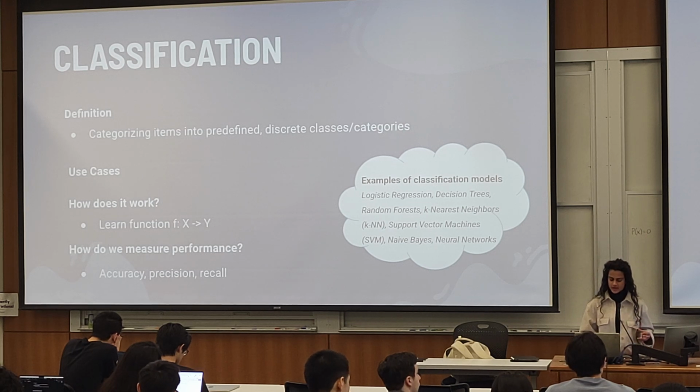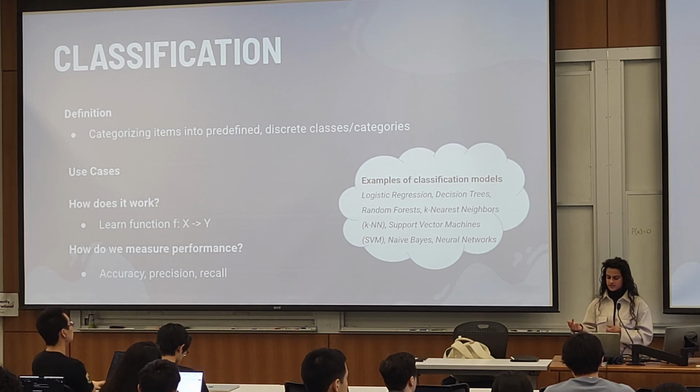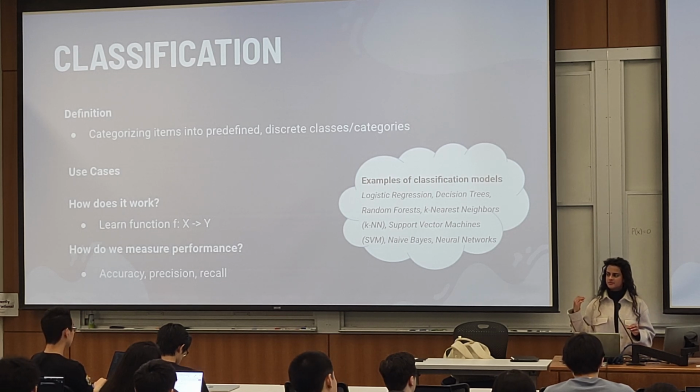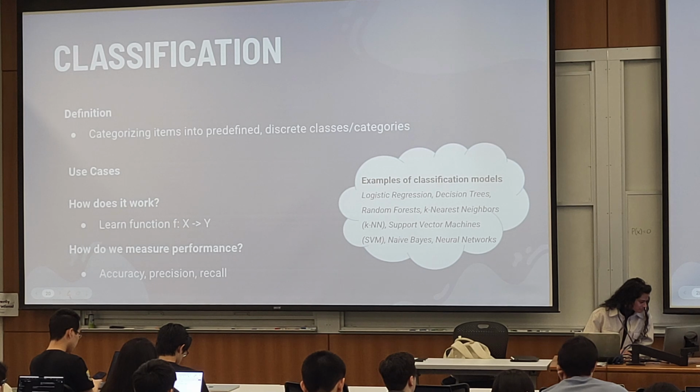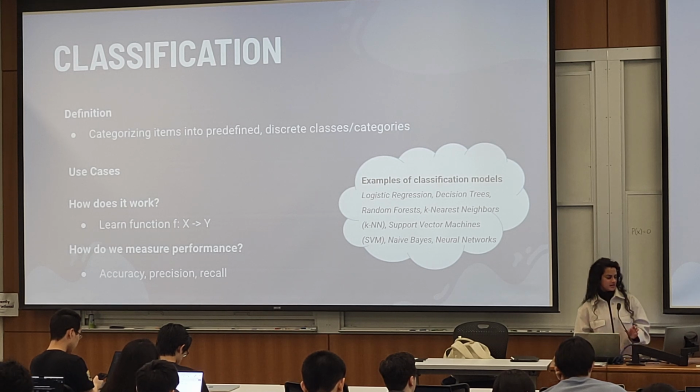The way you can tell if your classification model is working well is by using accuracy, precision, and recall. Accuracy takes your number of correct predictions and divides that by the number of total predictions. I can try writing this on the whiteboard. If you've seen this before, it's a true positive, true negative, false positive, false negative kind of graph.